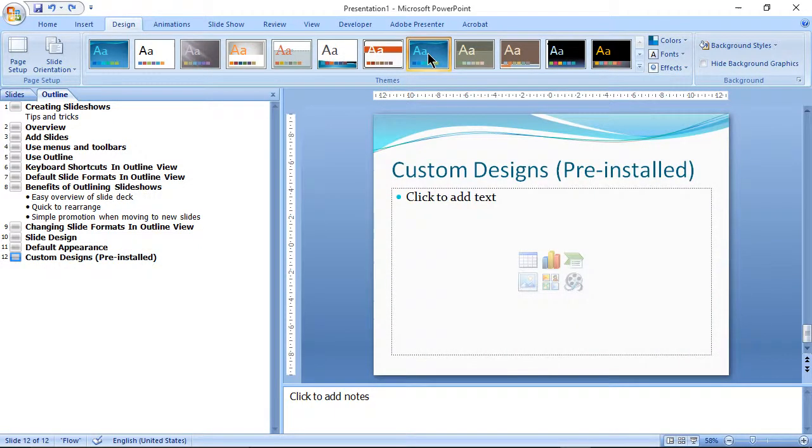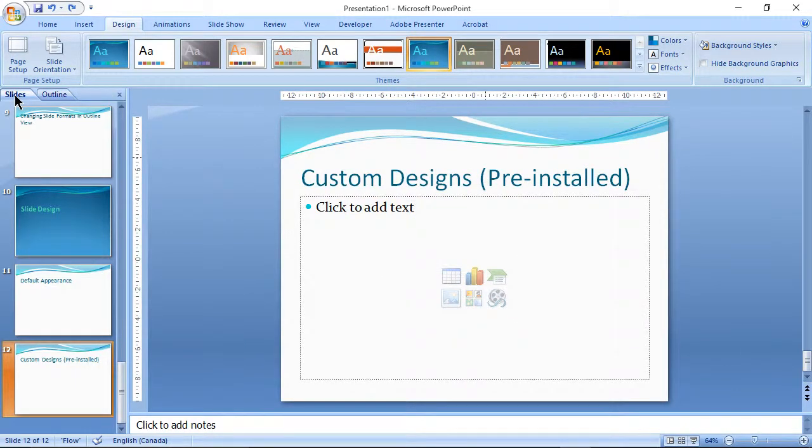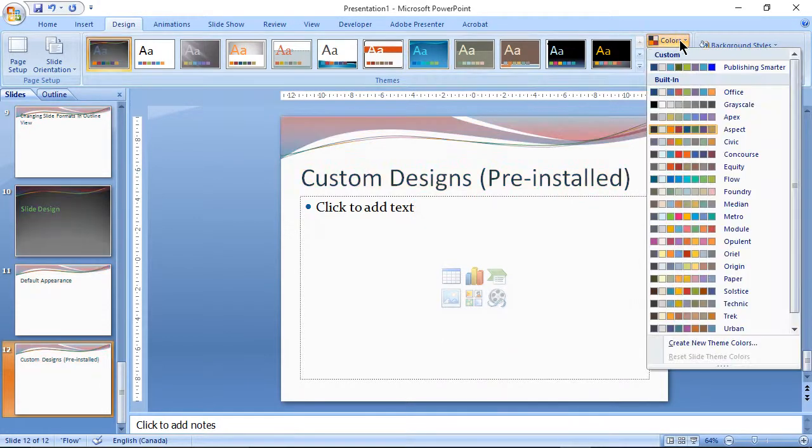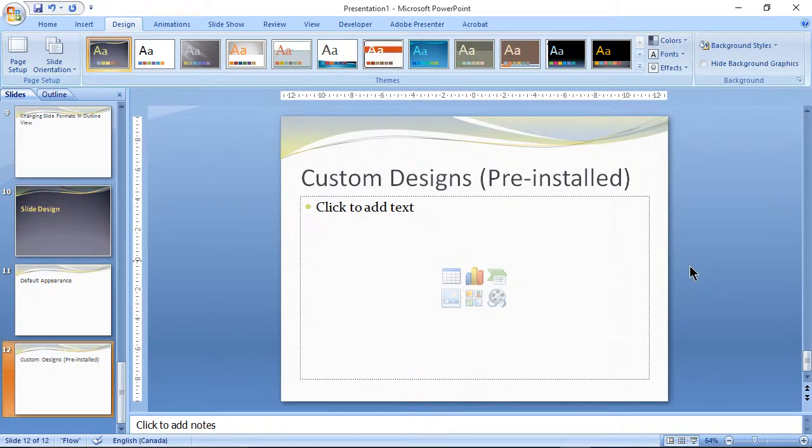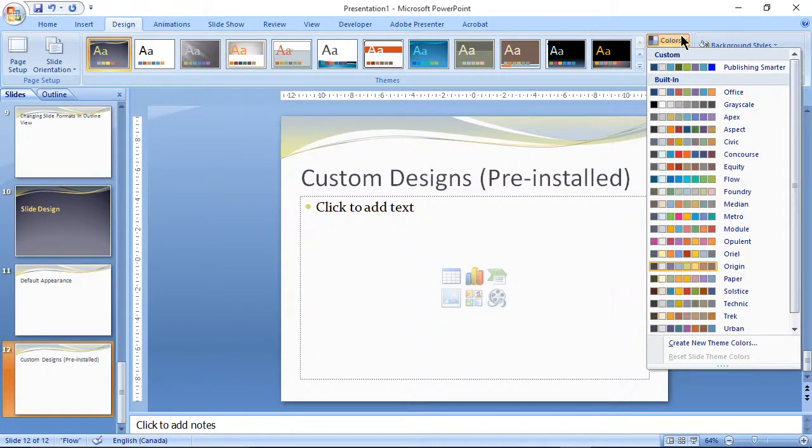As you work with the themes, you'll notice that the outline view doesn't necessarily show you quite as much about what you're getting as the slide view does, so I'm going to change my view. This makes it a little easier to see what the theme does to different slides with different layouts, and really quickly go in and choose a different color combination in a couple of clicks. That left pane updates every time you change the color. Once you find one that you like, move on to the fonts.